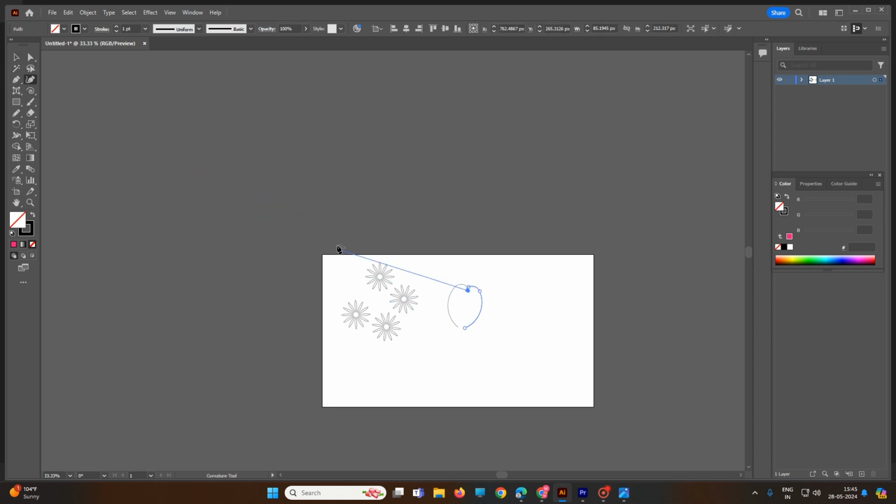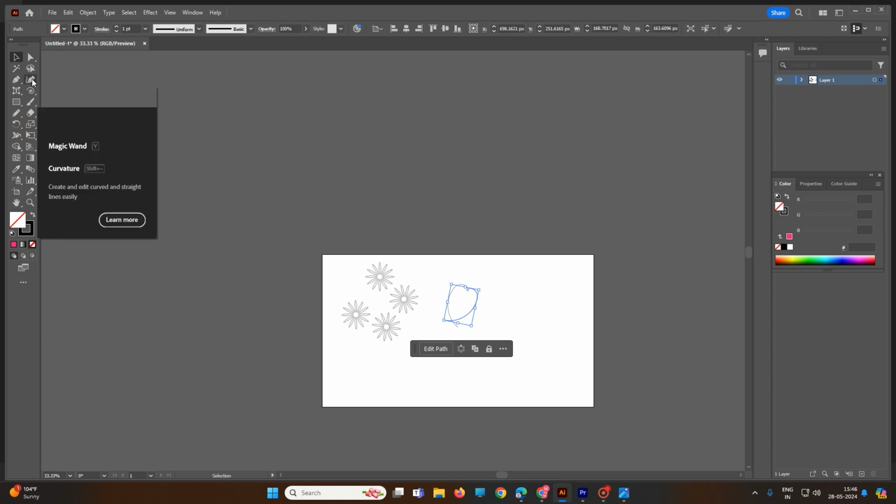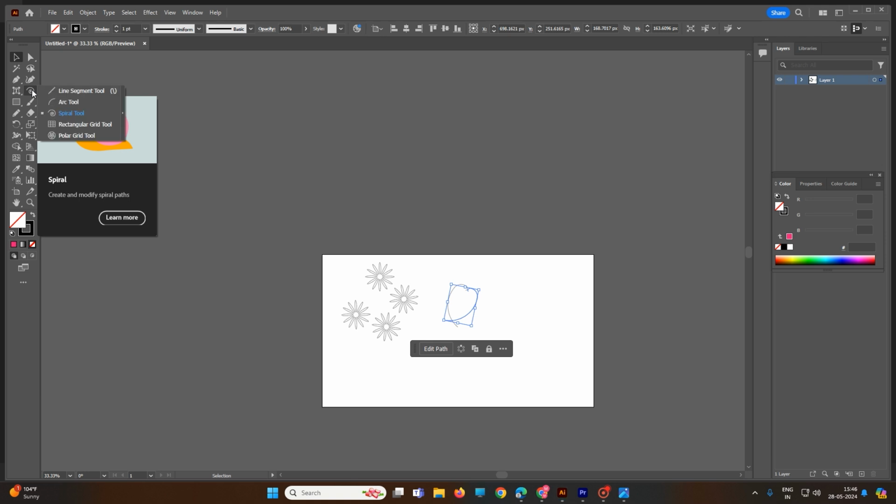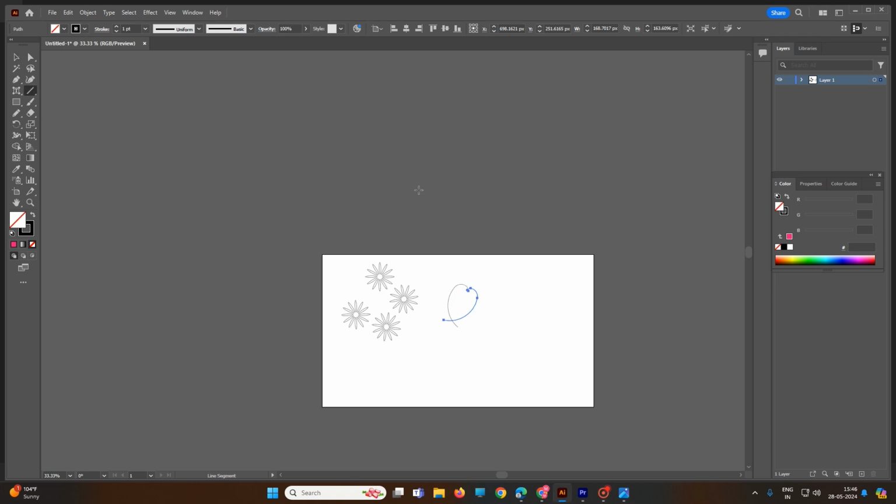You can increase the size using the pen tool, the line segment tool, or you can also use the pencil tool.